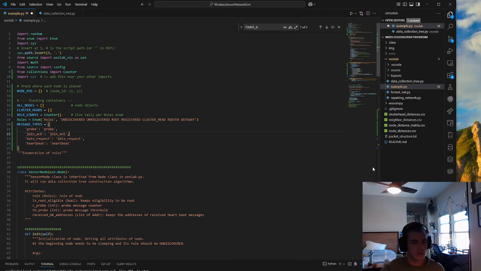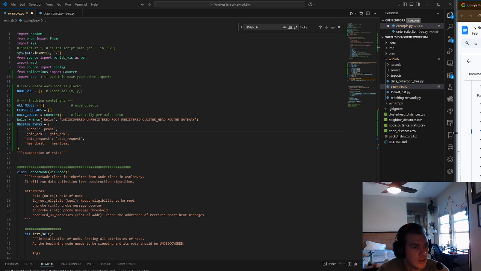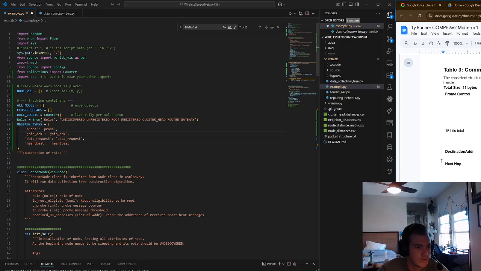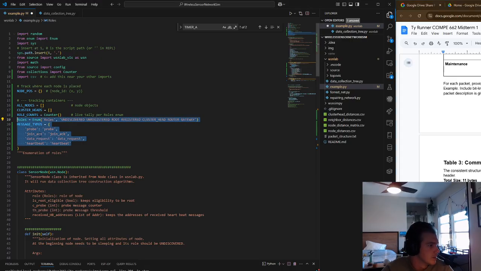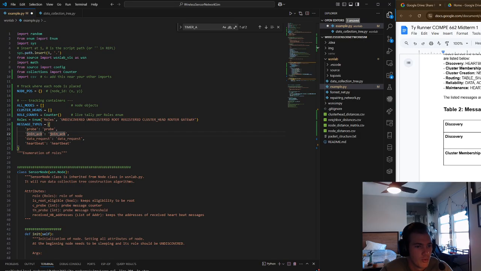We are coding up some wireless network simulator. We are trying to do this so that we can essentially align what we've done with this design document. So first things first, I'm populating a dictionary with all of these message types. So we have probe, we have heartbeat. Let's make these.